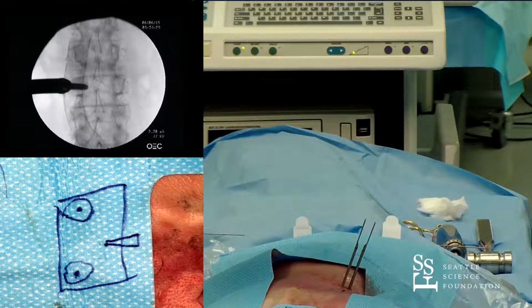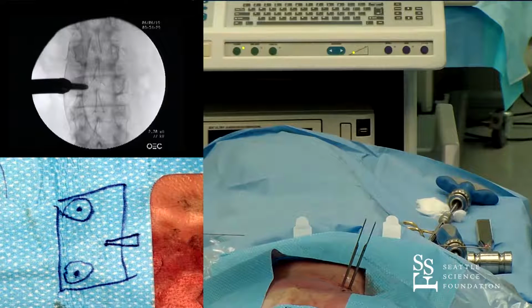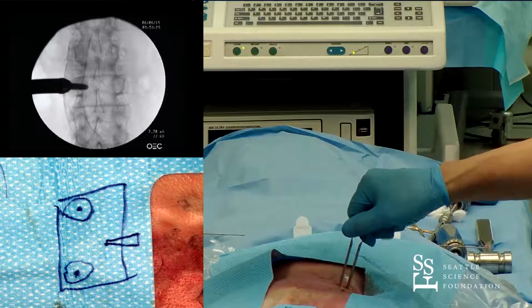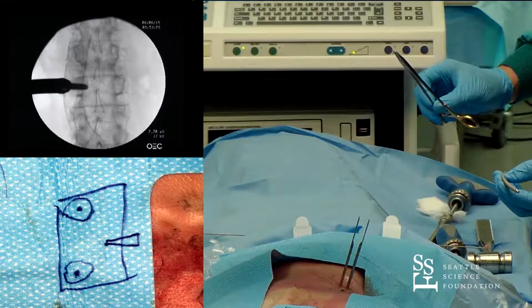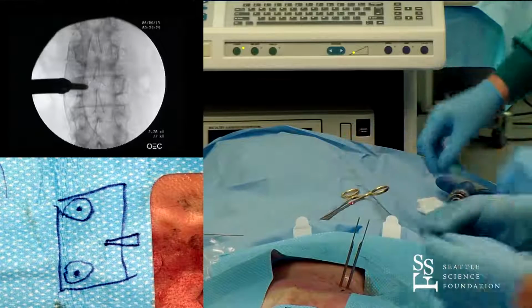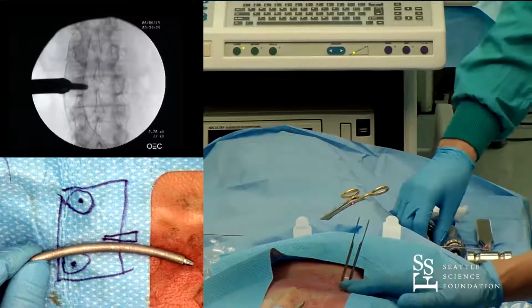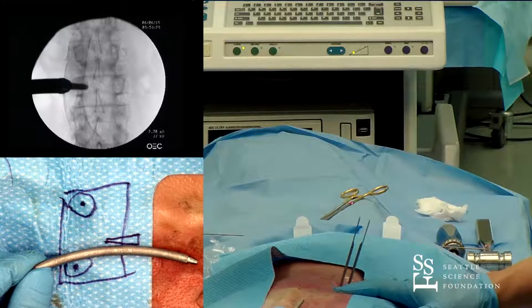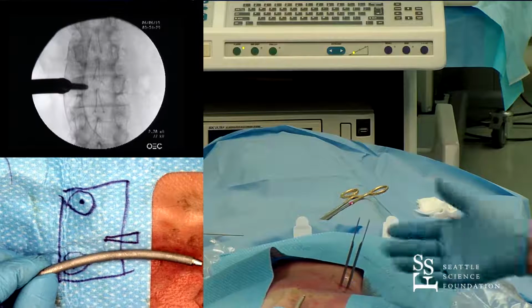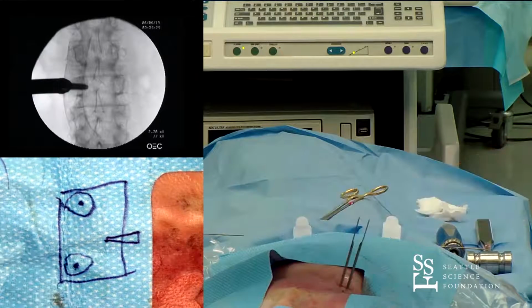So at the end, we need to fashion a rod onto this screw. These towers provide a guide of where to put the rod in. So we'll do one more. Let me see the rod. Obviously, the rods come in different lengths. It really depends on how many screws we put in. I think today we'll put maybe two or three, and then we want to do this on both sides, on the left and the right side.